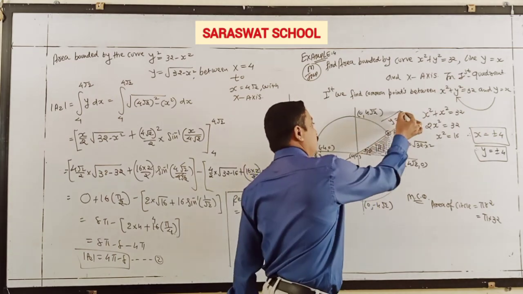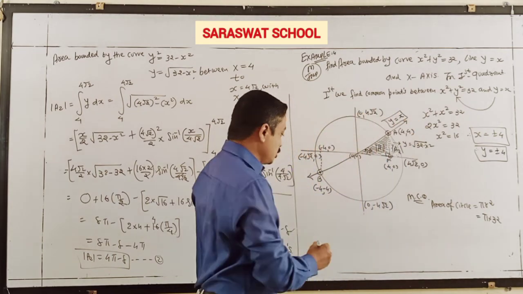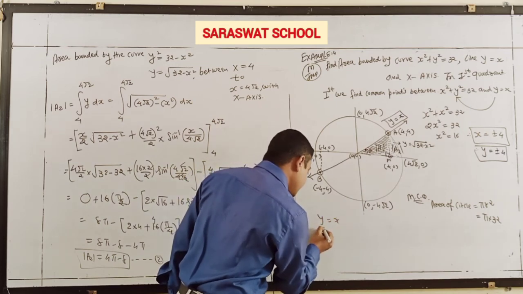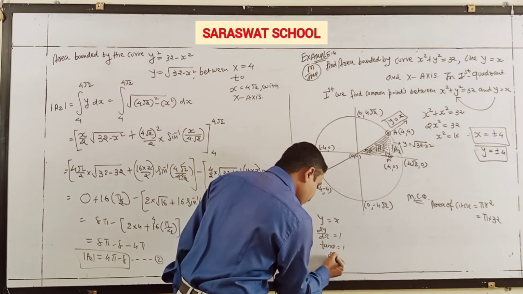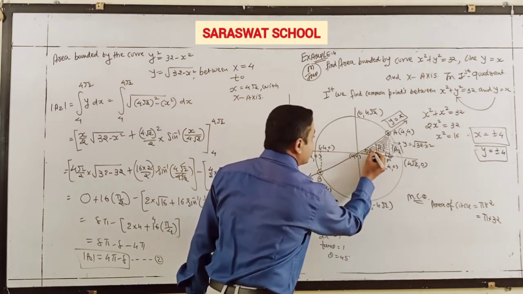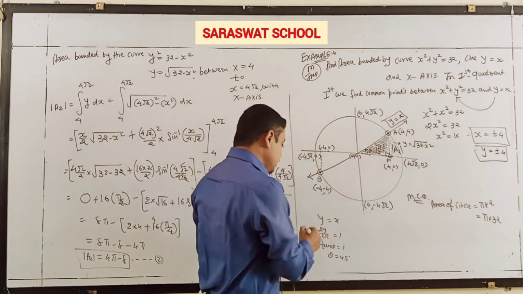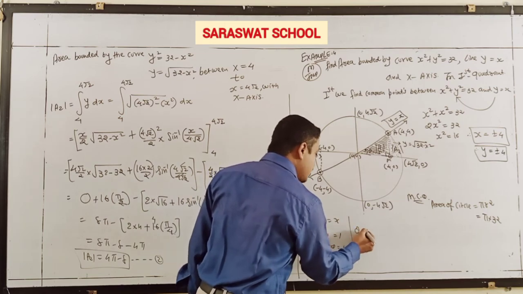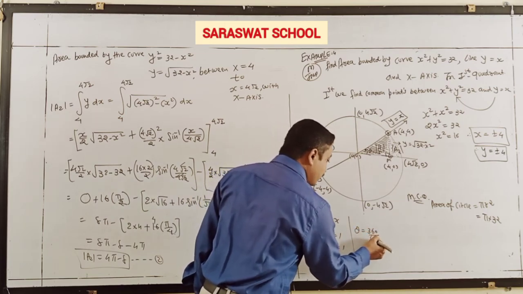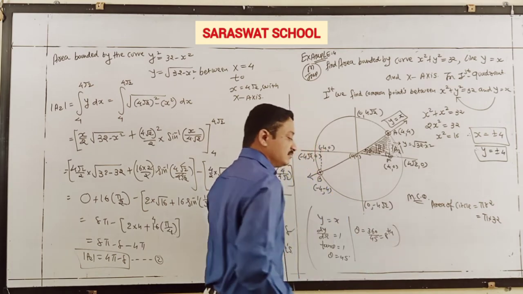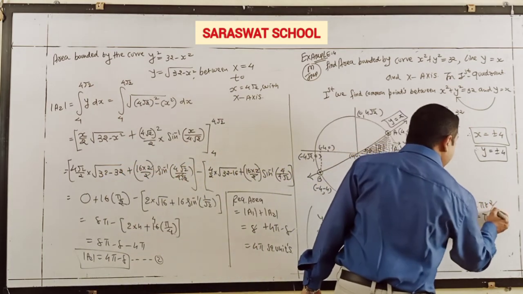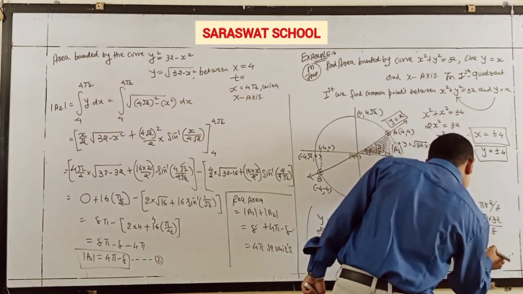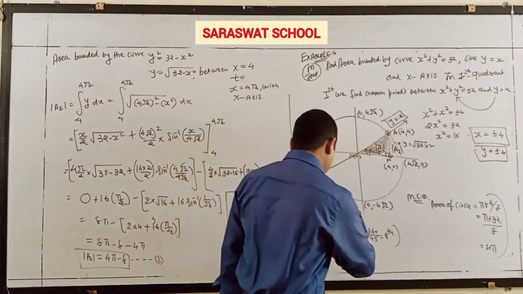You know y is equal to x. What is the slope, dy by dx? Tan theta, so theta is 45 degree. This is the 45 degree. It means in the overall circle, theta is 360 degree divided by 45. It is the 8th part. Yes, 8 into 45. Here apply the 8th part, and you get the answer shortcutly.